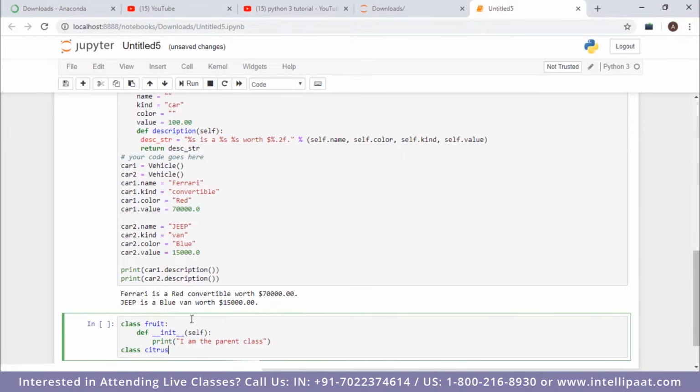Citrus is a type of fruit, right? The fruits are only citrus, right? So it has to acquire all the properties of the fruit class. Again inside this I will define an init function, self.